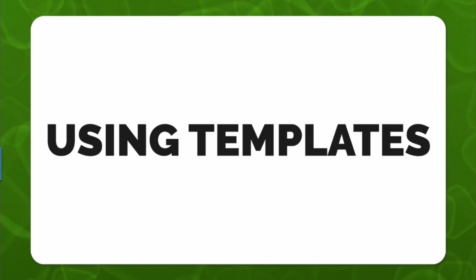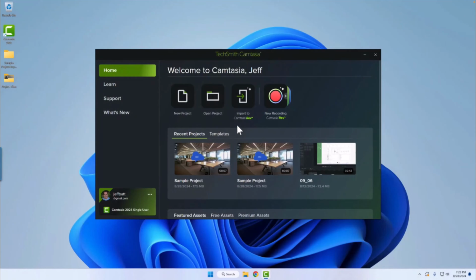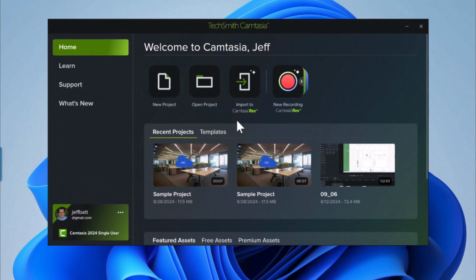This section has mostly been about starting out with Camtasia, exploring the UI, and exploring what type of media we can import into Camtasia. The last thing I want to talk about in this section is starting from a template. Templates are useful to be able to get something very robust without having to do a lot of work at the beginning.